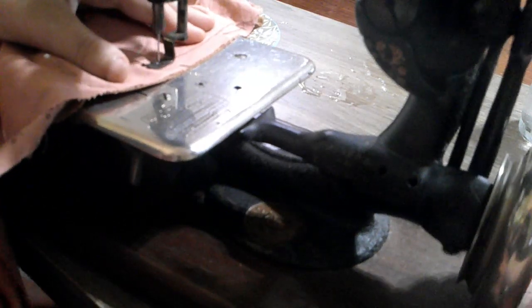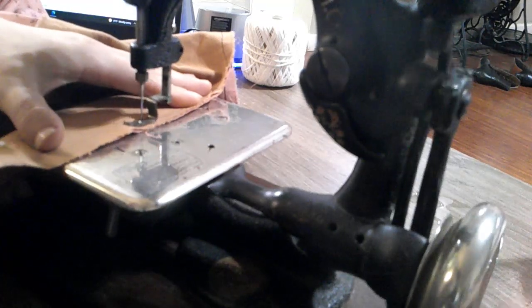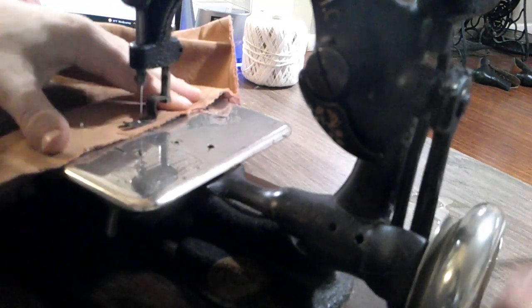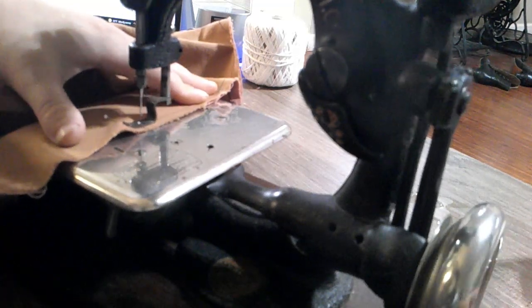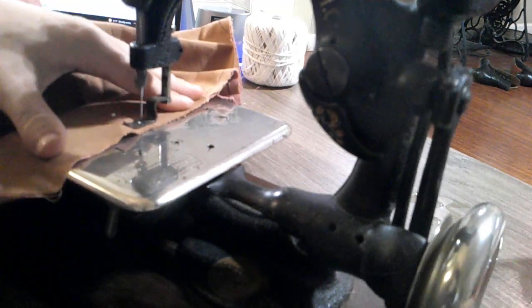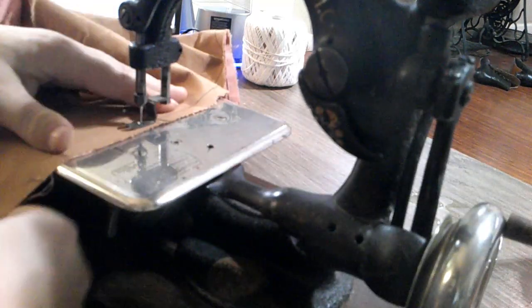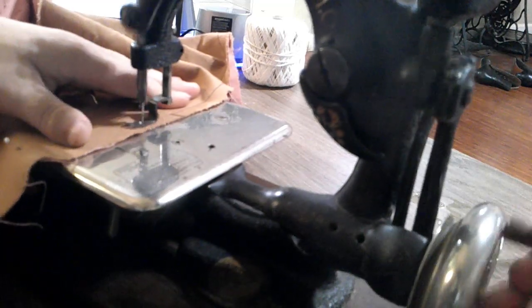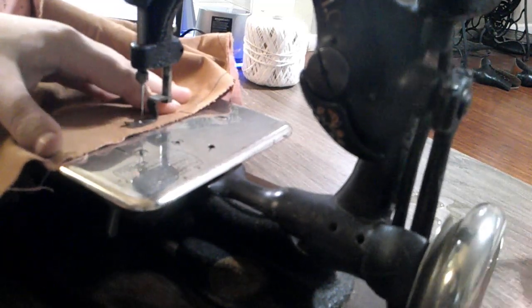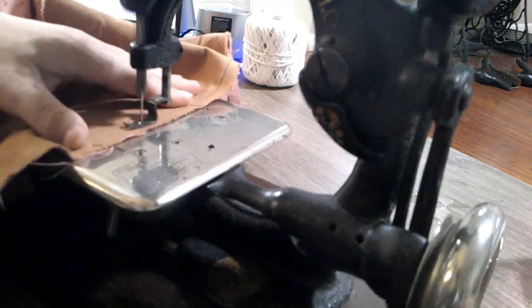Now it's the hemline — putting on a facing. We're heading down the home stretch. After this it's basting the facing on top, then putting the trim on the skirt, then sewing the skirt to the bodice, and of course I still have the buttonholes to do on the bodice and the collar to fix. But yep, we're winding down.